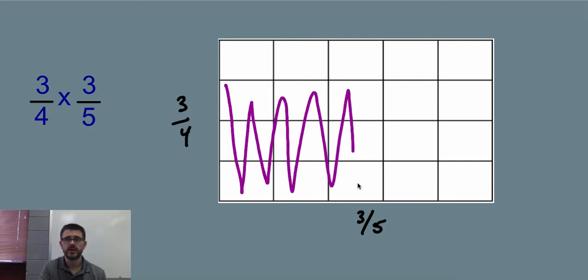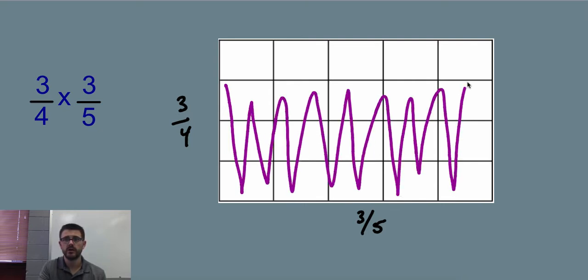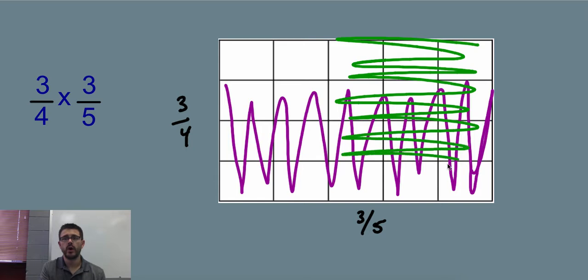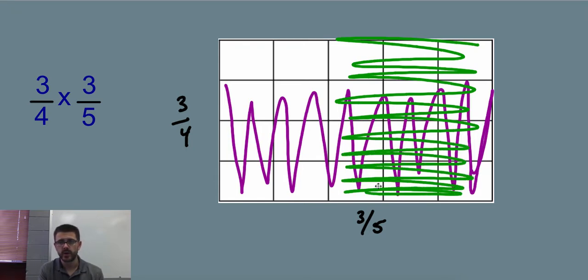So, not the best coloring, but you can kind of see which rows I'm coloring in, just to save a little bit of time. Then, I'm going to do my other fraction going up and down. I'm switching directions. I want fifths, so I broke it up into 5 equal parts, and I want 3 of them. So I'm going to shade in 3. Okay? Avoid the temptation to make cool patterns with the bars. Don't color 1 and then skip 1 and color 1 and skip. It's harder to see your answer when you do that. You could do the left 3, you could do the right 3, but try to put all 3 bars or all 3 boxes together.